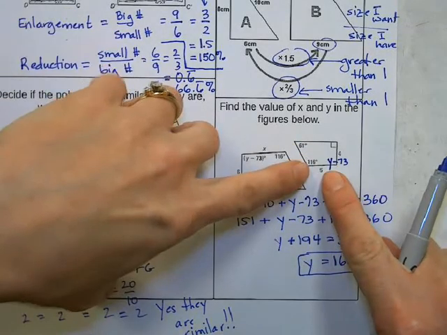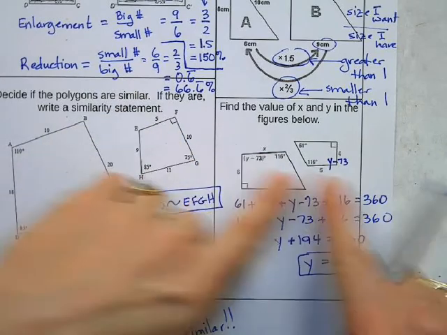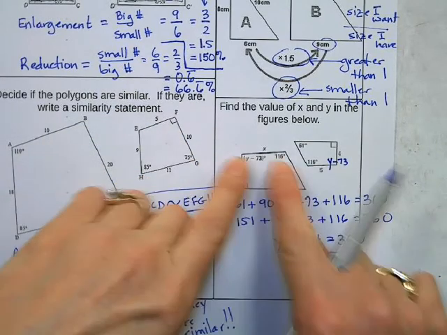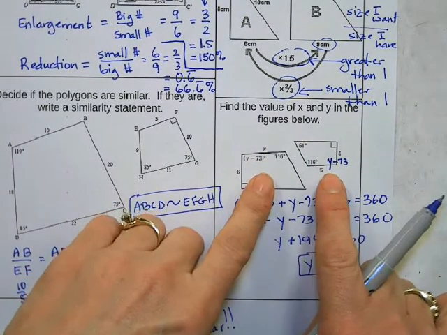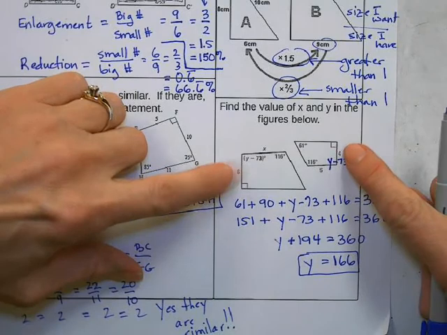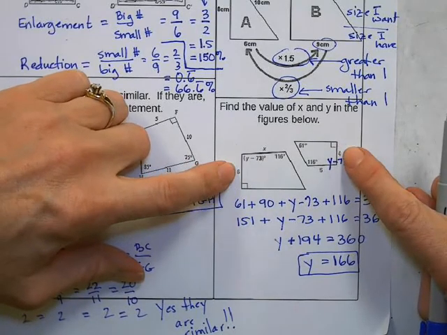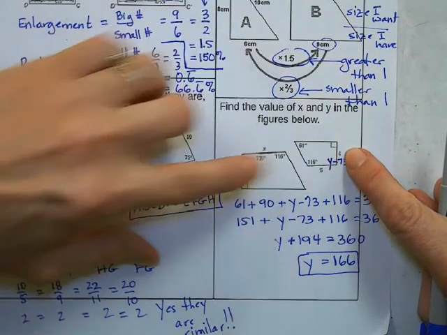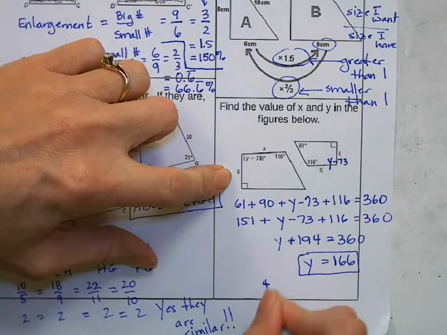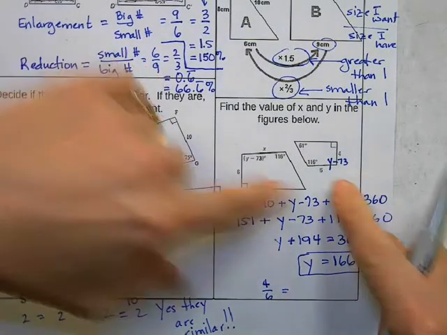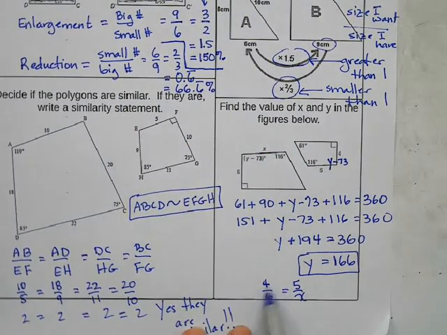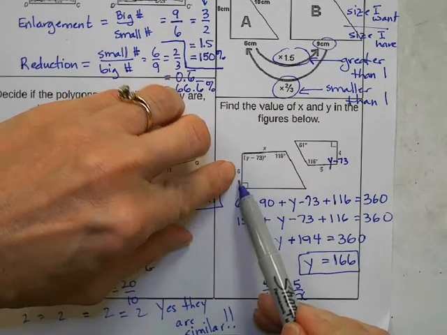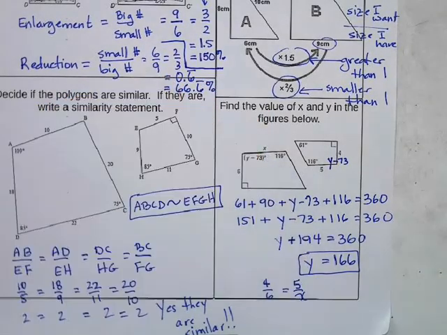Let's see here. Now my x is not 5. Clearly this line is shorter than this line. But I have to figure out what is the proportion here between the sides. I can use these two sides to tell me because they correspond. So I know that 4 is to 6 like 5 is to x. So I can write a proportion with my sides. 4 is to 6 like 5 is to x.